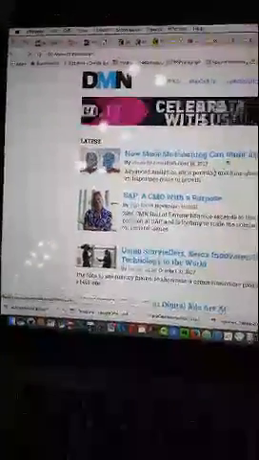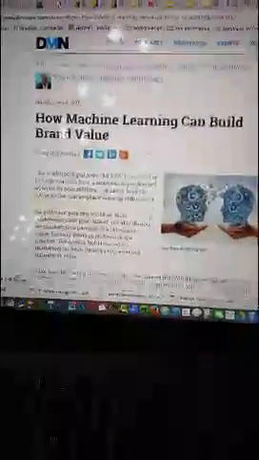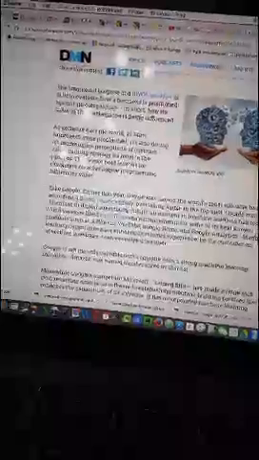And then the third article, let's see if we can get this up for you, comes courtesy of DM News. This one talks about machine learning and how machine learning can build brand value. This article that I wrote examines how Google and Microsoft and a couple of other companies are being seen as valuable with technology because of the alliances they've made with machine learning and coming up with those enhancements, not only for offering them through cloud services as open source for developers to use, but also for some of their services.